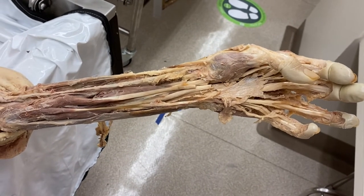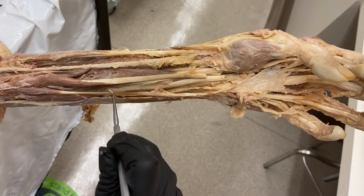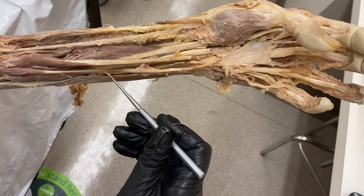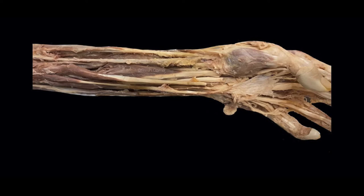This is a view of the anterior forearm and hand. To orient you, the superficial muscles are pronator teres, flexor carpi radialis, palmaris longus, and flexor carpi ulnaris. I've highlighted pronator teres in blue, flexor carpi radialis in green, palmaris longus in red, and flexor carpi ulnaris in yellow. Those are the four in the superficial layer of the anterior compartment, which you can remember by the mnemonic PF-PF. Keep in mind that about 15 to 30 percent of people don't have a palmaris longus.